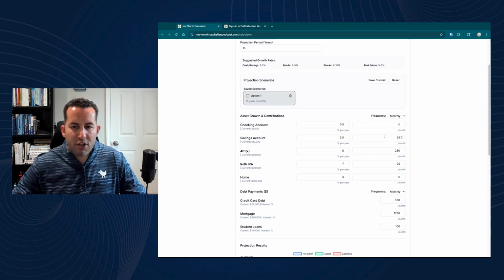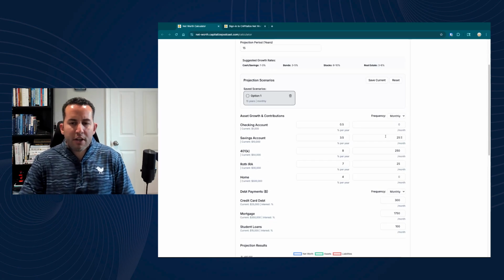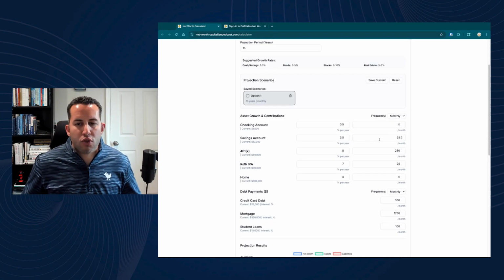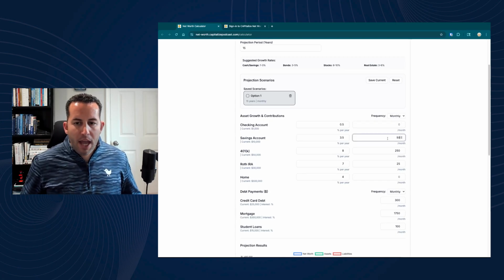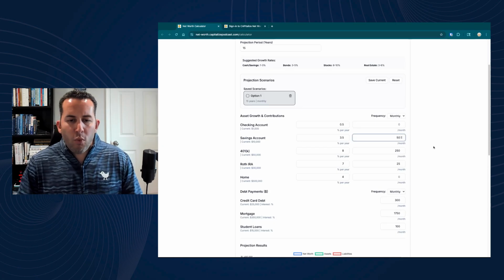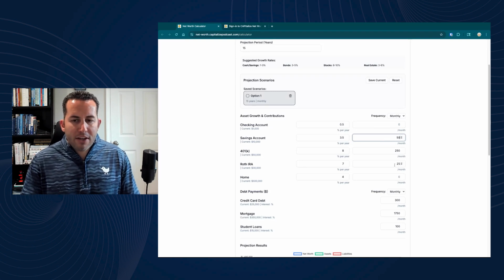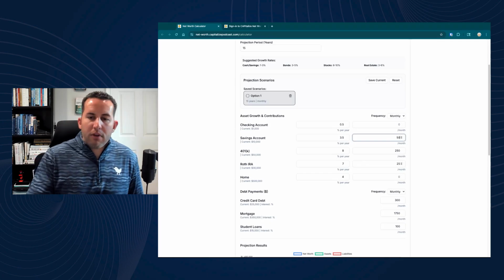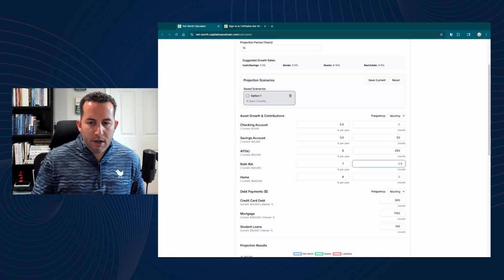What we're first going to do is, let's say that this person looks and goes, well, you know what? I want to have some more cash. So instead of contributing $25 a month, I want to contribute $50 a month. And let's say that the 401k remains the same. And then let's say that they keep the Roth at $25. And actually, no, let's say for the Roth, they're not putting in anything. So they're putting in 0.